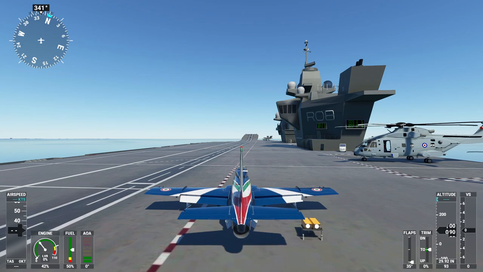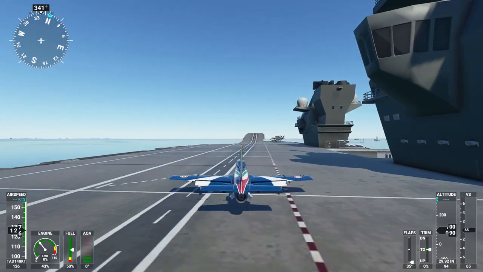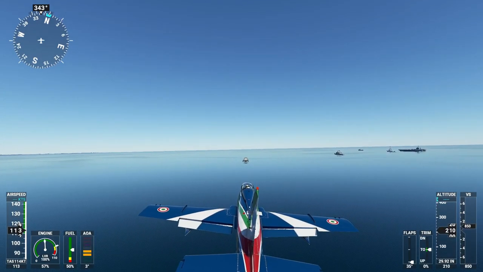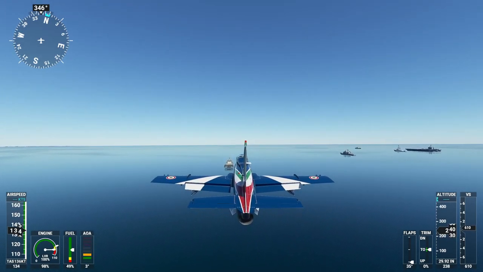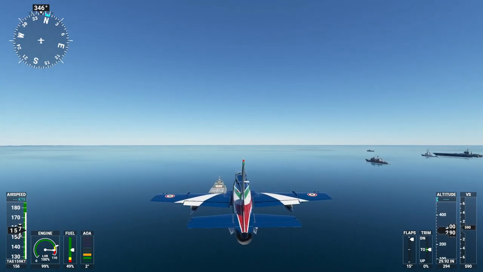Okay, second attempt, I have full flaps and 150 knots as takeoff speed. So I'm gonna try to rotate before the ramp. Let's see what happens. Okay, we're up in the air. Yeah, but why do I always forget to give power? Jesus. Anyway, we got it up in the air, so it worked.